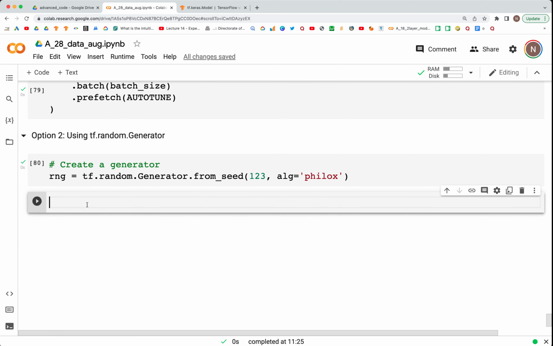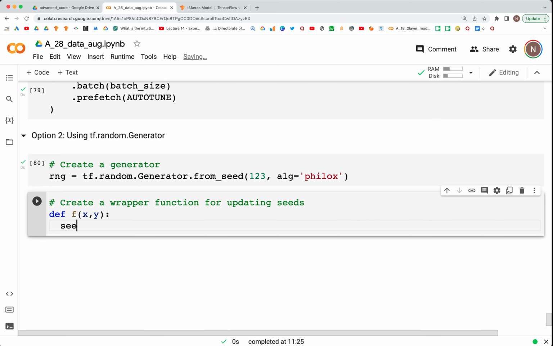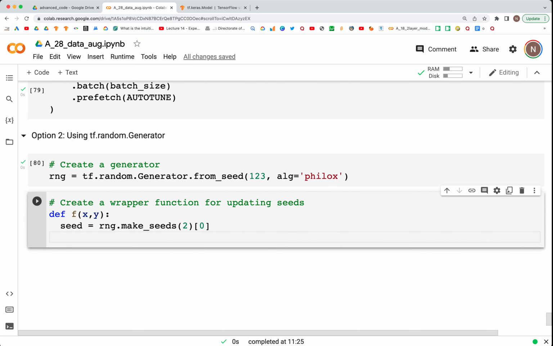Now we can create a function for updating the seeds. So create a wrapper function for updating seeds: f(x, y), and seed is equal to rng.make_seeds(2), and we put open close parenthesis, and then take the value at index 0.